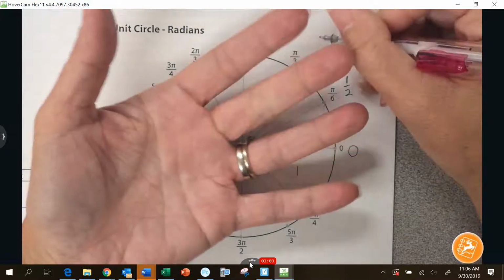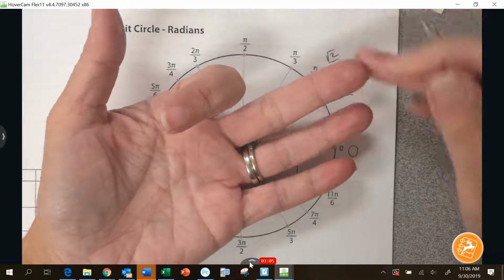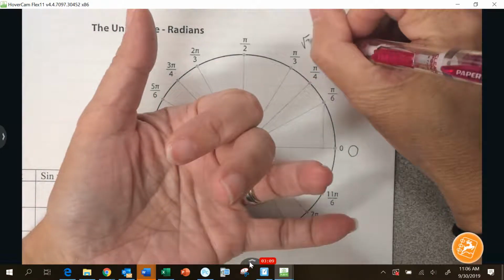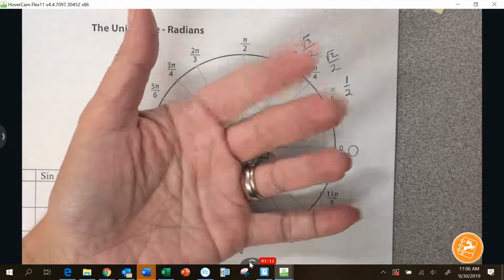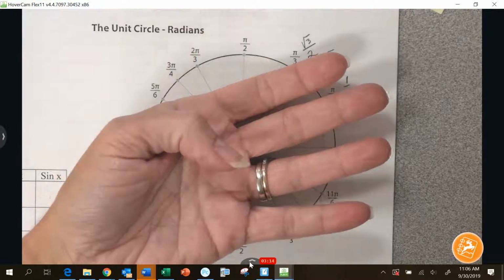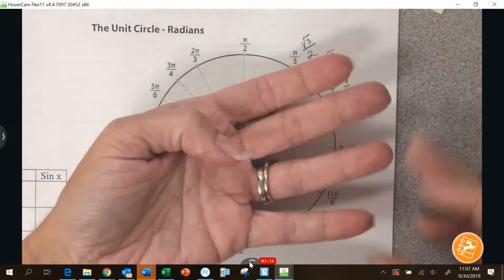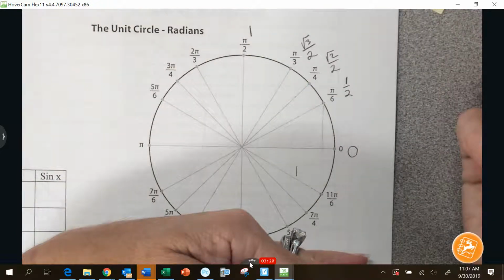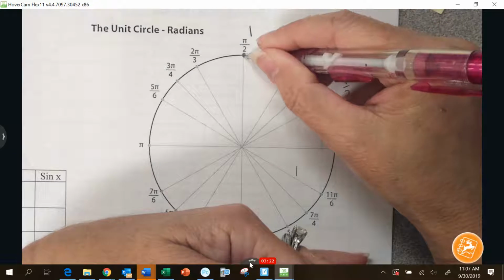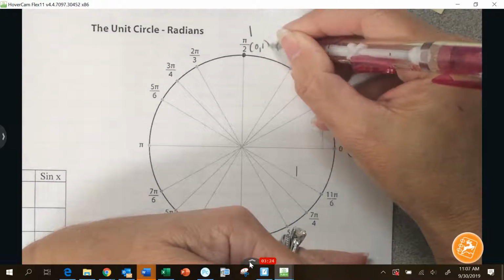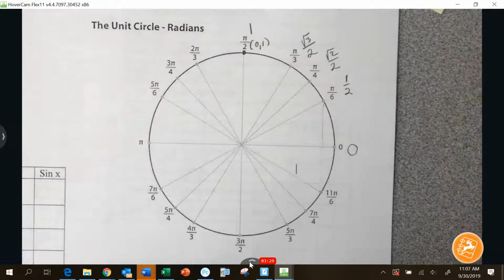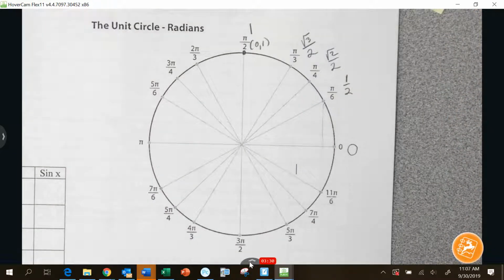And then at pi over 3, you put down this finger, the sine after the comma would be radical 3 over 2. It's always square root of the number of fingers up over 2. And then at 90 degrees, you put down this finger, it would be radical 4 over 2, which is 2 over 2, which is 1. Or use the ordered pair right here, which is 0, 1, to know the 90 degrees. Much easier.